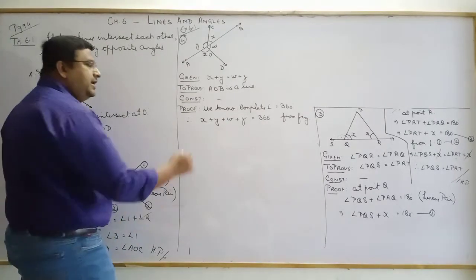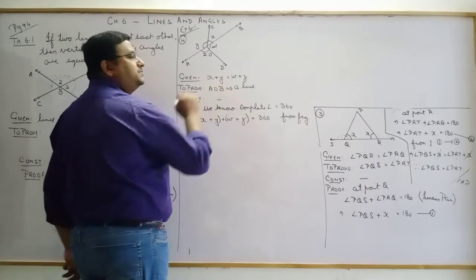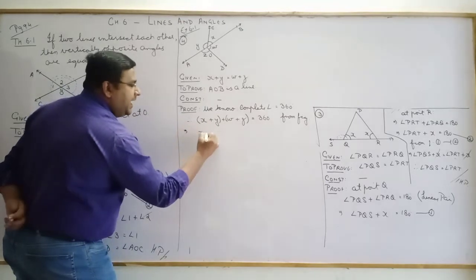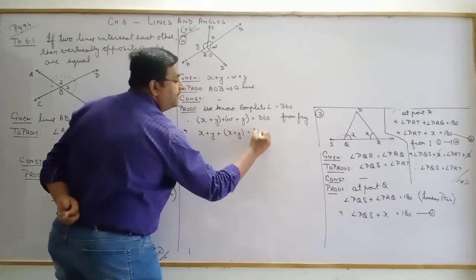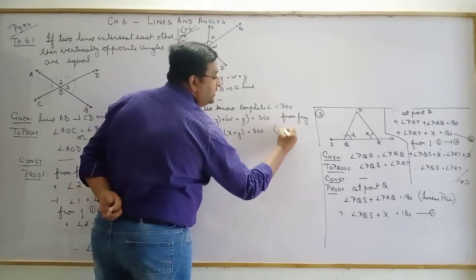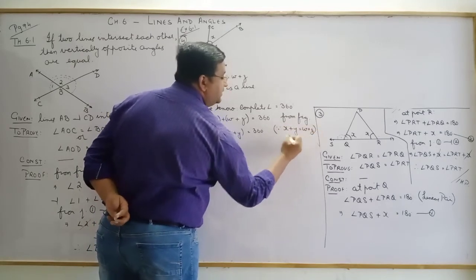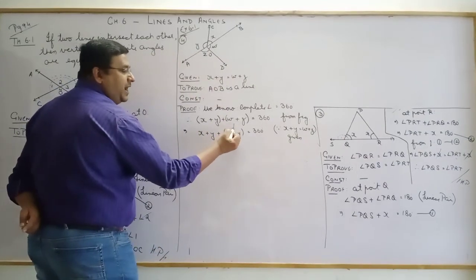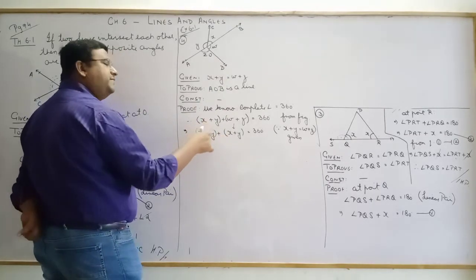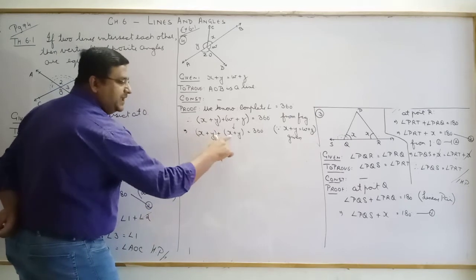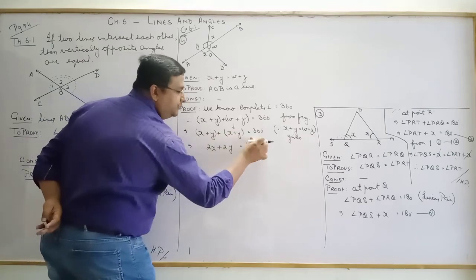Nothing new. Now check. Is x plus y equal to w plus z, or w plus z equal to x plus y? Any of them can be replaced. In x plus y plus w plus z, can I write x plus y? Write down. Because x plus y is equal to w plus z, which is given to us in the question. So w plus z is replaced by x plus y. We could have replaced this also; x plus y could have been replaced by w plus z. X plus x is 2x, y plus y is 2y, equals 360.